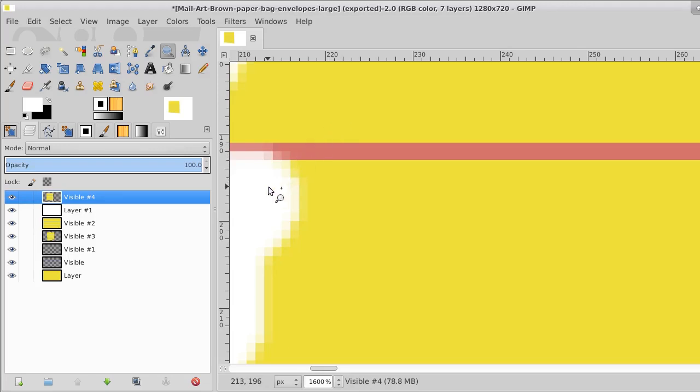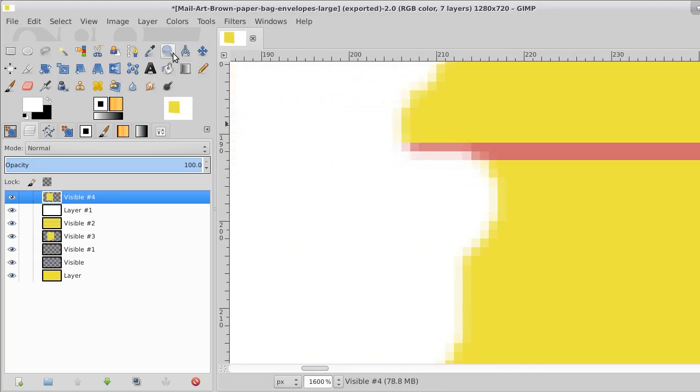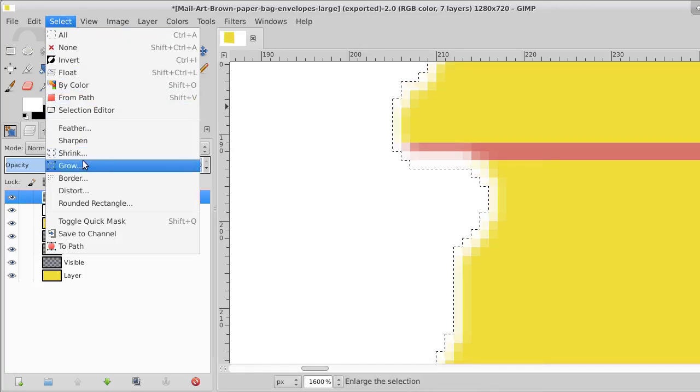So what we're going to do, to show you what I mean, we're going to go here, and we're going to actually try to clean that up so I can have a sharp edge. Let's go like this and select it. Outside. We'll take our selection and we'll grow it by 2. Select, grow by 2.